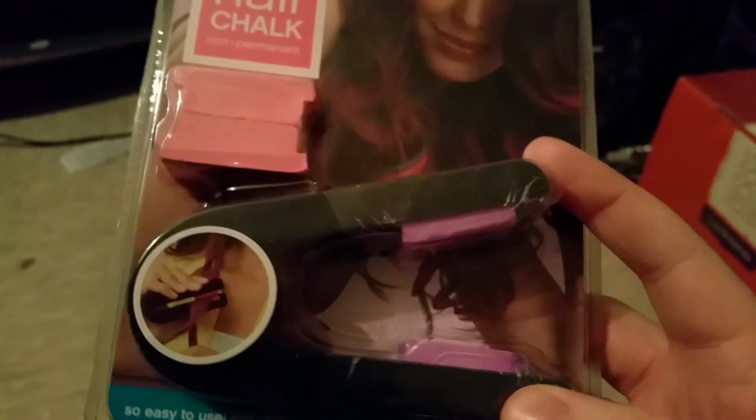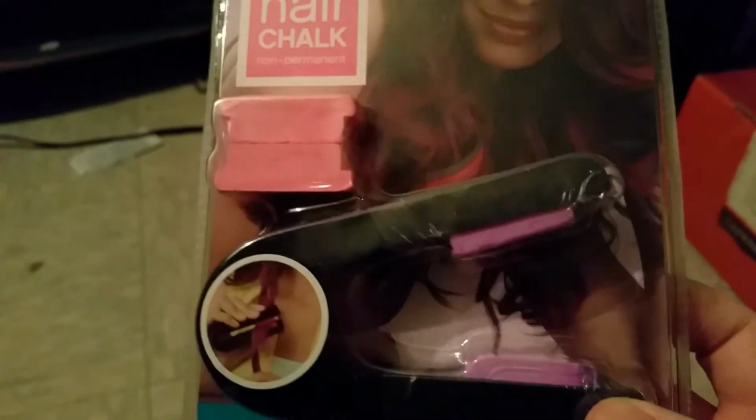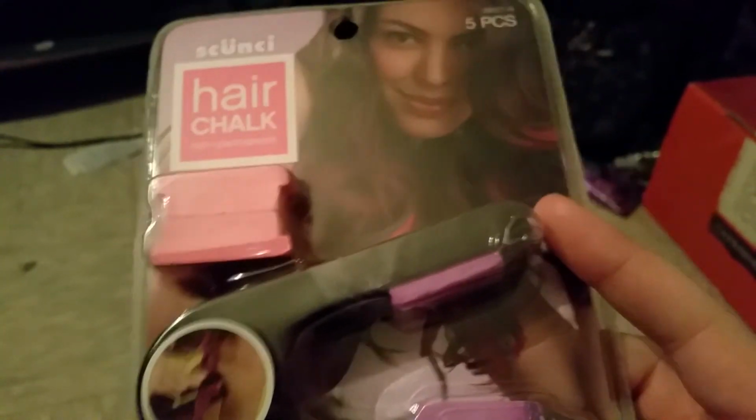It reminds me of the hot hues. So I found this at my local Walgreens. So I just want to try a review video on this and see what happens. And I have red hair, so this should be interesting how this looks in my hair.